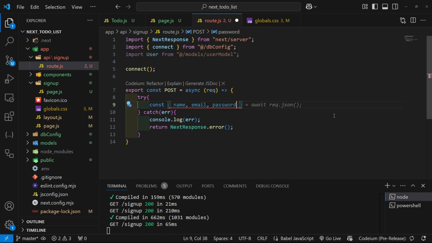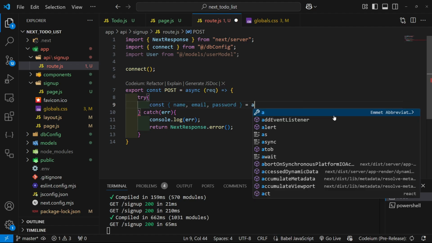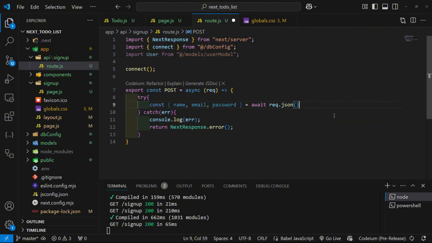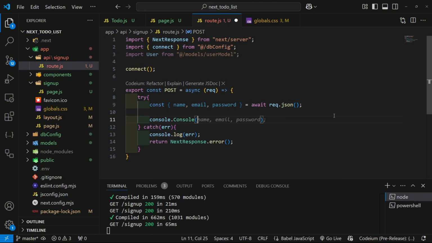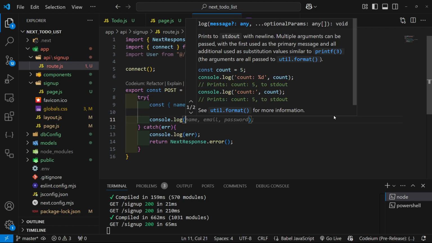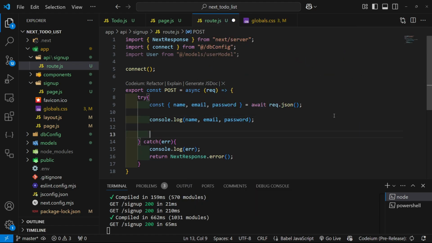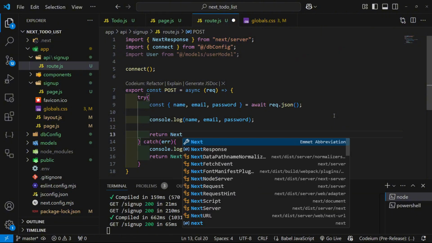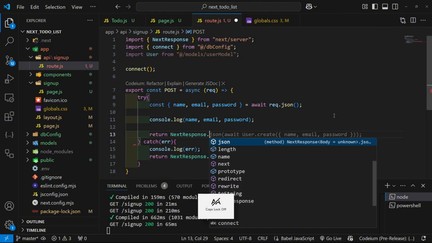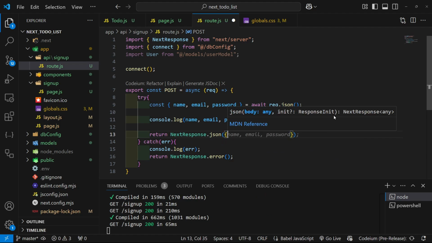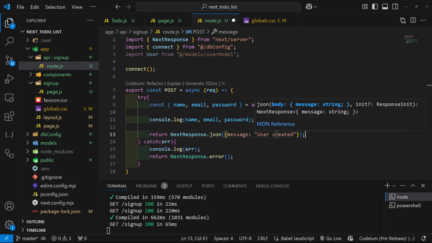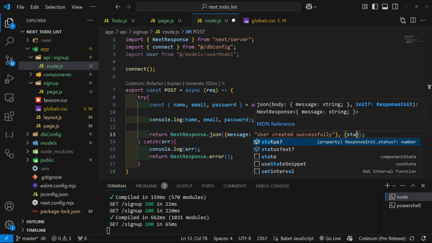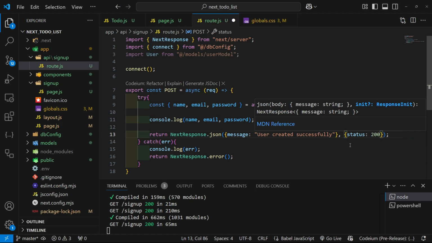So password, which will be await request.json. Let's go ahead and console log all of them. So console.log name, email, and password, and then we're going to return a NextResponse.json, and here we're just going to write a message of user created successfully. And then we're going to pass in a status of 200, which we're going to be looking for in there.